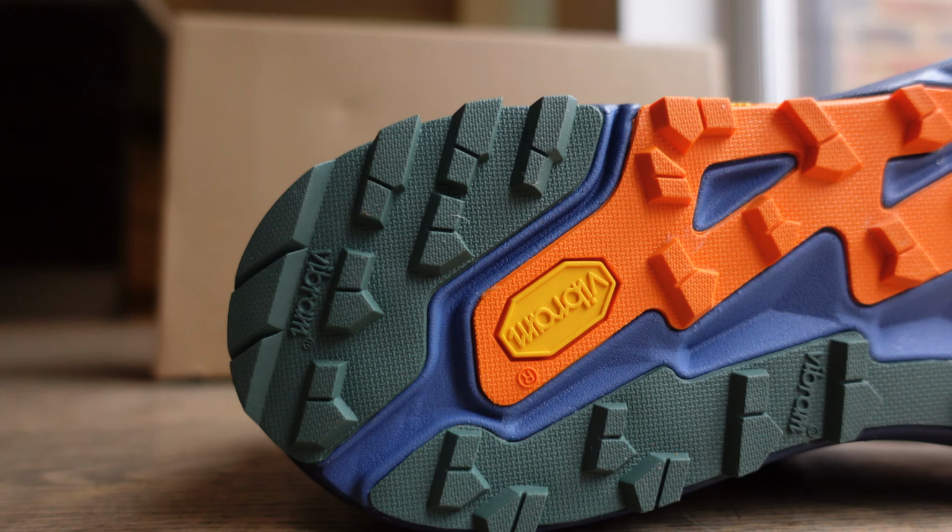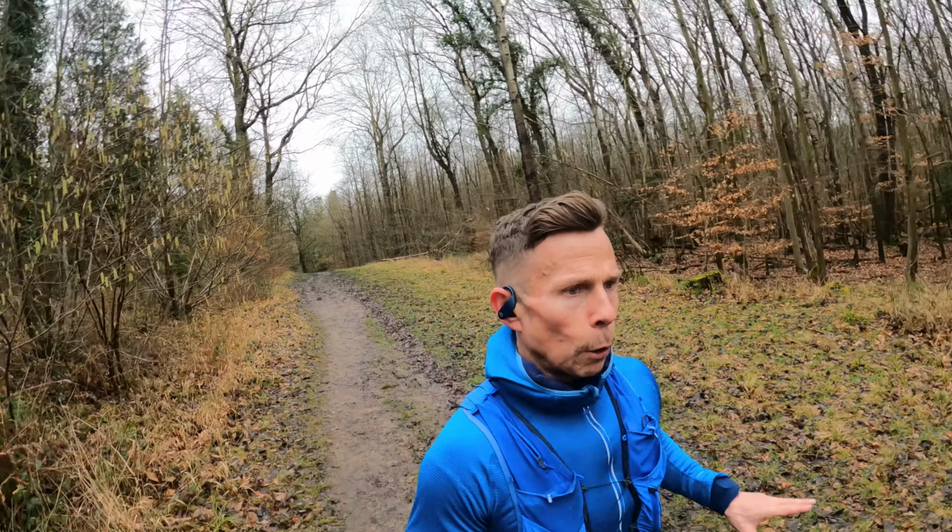It's a lot better, and I've been through some thick, gloopy mud, and I'm on a trail now. This is my third run in them, so I'm glad I waited a bit of time, but I'm going to go through everything bit by bit in a second.